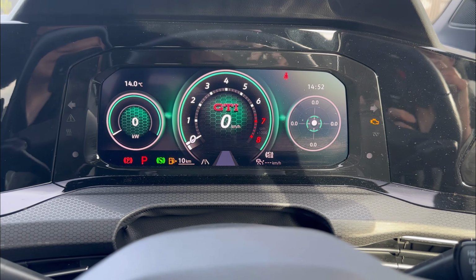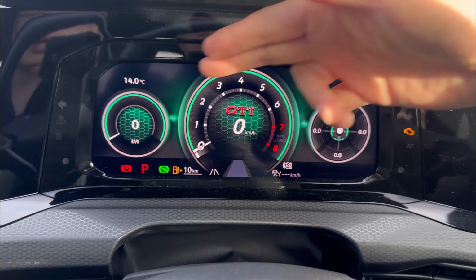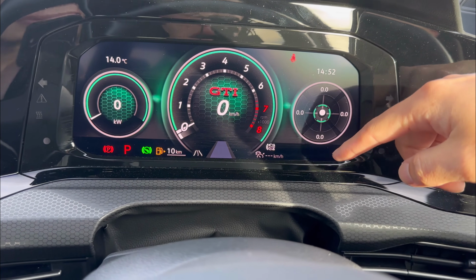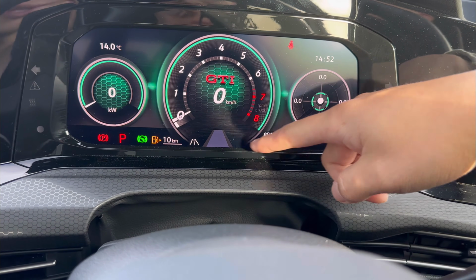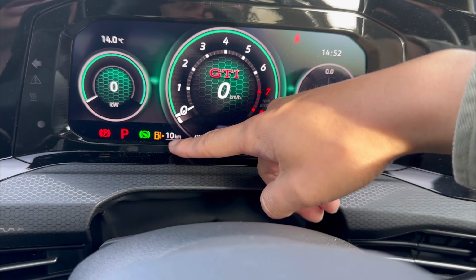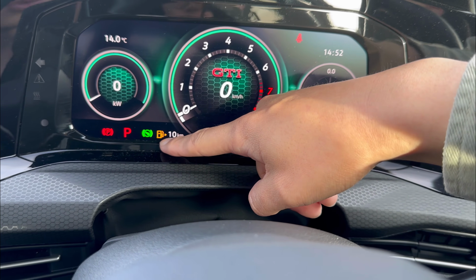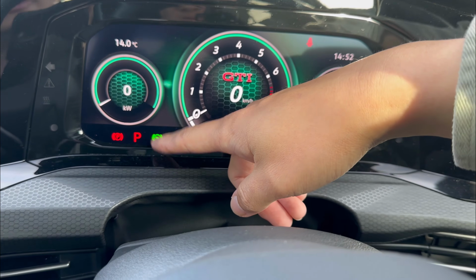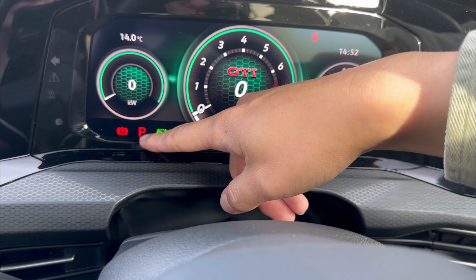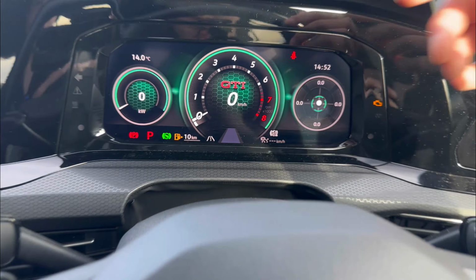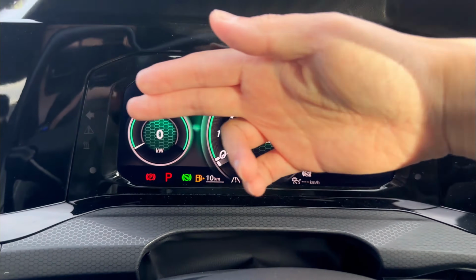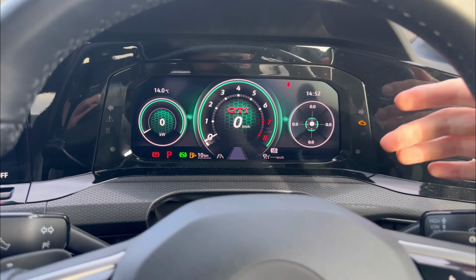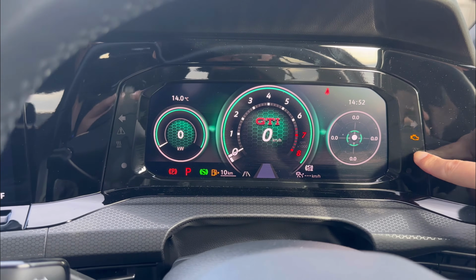In terms of the display on the right, we have a permanent display of your outside temperature and time. Underneath, we have your cruise control settings, lane departure warning information, and your range to empty. This one is quite empty. You have the brake assistance information, like having to tap the brake to start the vehicle, and the parking gear and parking brake. That's permanently displayed. Your indicators, warning lights, and engine light indicator will be on the side of the panel. This vehicle is not fully switched on, so don't worry about the engine light.